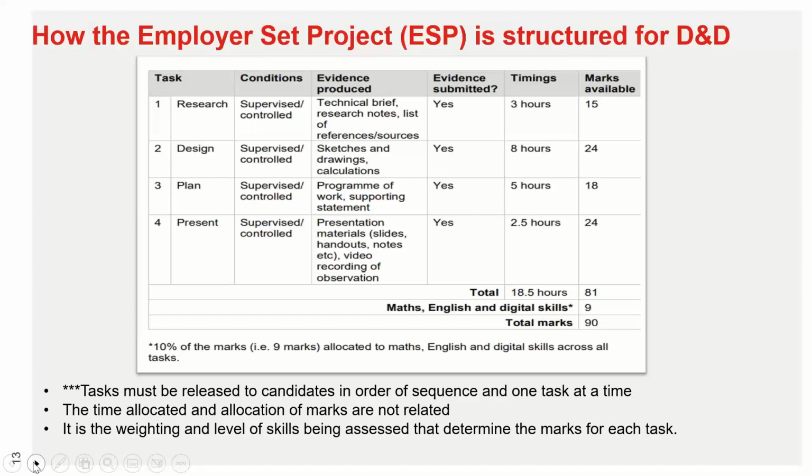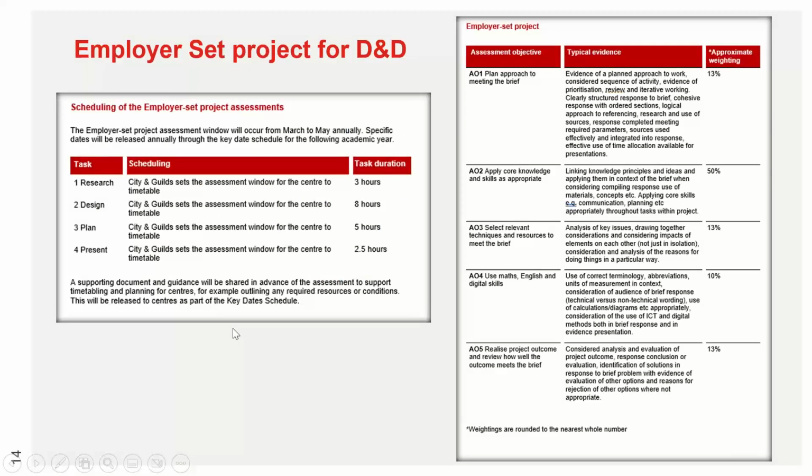I'm going to move on quickly now to the scheduling window here. I'm not going to look at this for too long because you will have the key dates there for you. It just breaks those tasks down. What is key is on the left-hand side of this slide. And of course, this is all about the 5 assessment objectives that you can see on that table on the right. This provides an explanation of each assessment objective. Now, straight away, you can see assessment objective AO2 has the highest weighting, which is 50%.